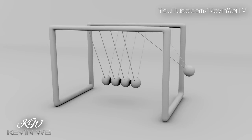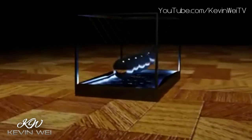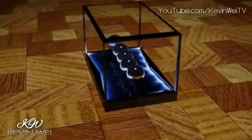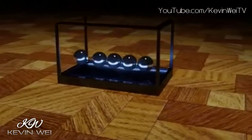As Newton has stated, forces always exist in pairs. The initial force is ideally equal and opposite to its resulting force. In addition, the number of balls set in motion do not play a major role in Newton's Cradle. The time it takes to reach its point of equilibrium, indicated by the metallic clicks, will be the same in any situation.